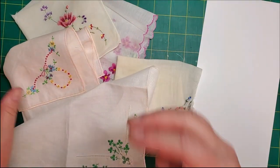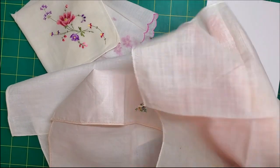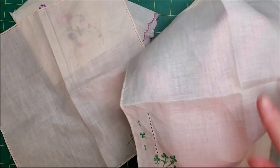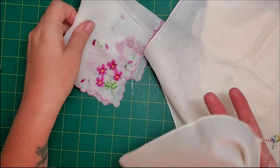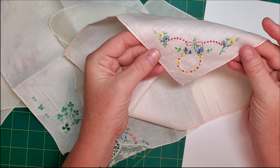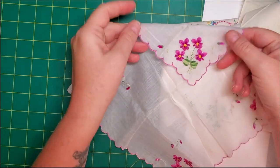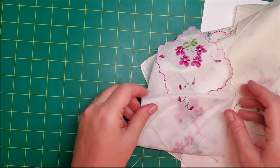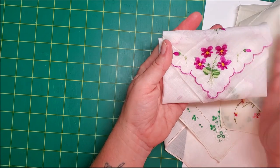So let's talk about hankies. I want to make sure it's very thin — like if you see this, it's very translucent, whereas this one is heavier; this is a linen, this is a cotton. These ones are both thin, so that's good. It's best to have one that's only decorated on one corner because that's going to be the flap of your envelope. Once it gets all folded, you're going to be covering up all that beautiful embroidery, so save those to make something else — although, let's face it, that's gorgeous. If you want to use it, use it.